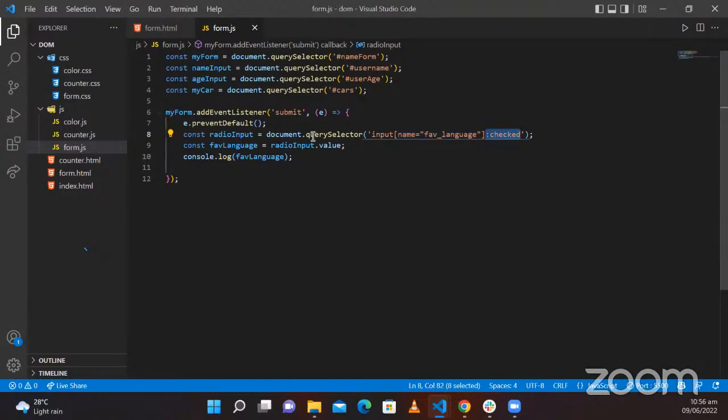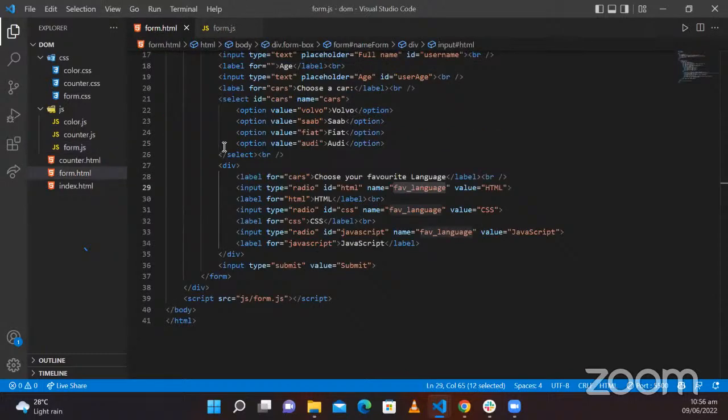So when you do that, I am now storing the value of that checked input. See, each of them has their value. This first one, HTML, has its value. This one, CSS, has its value. This one, JavaScript, has its value. And they all share something in common, favorite language.